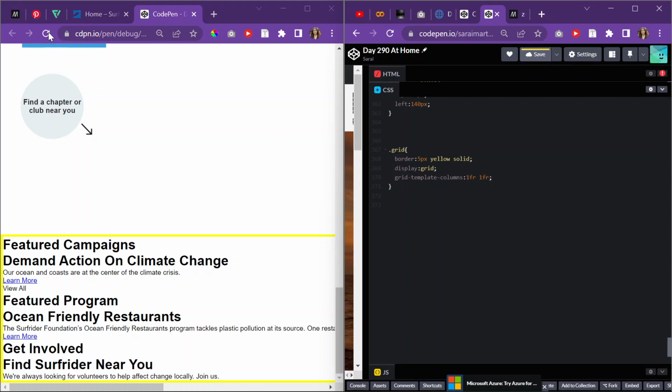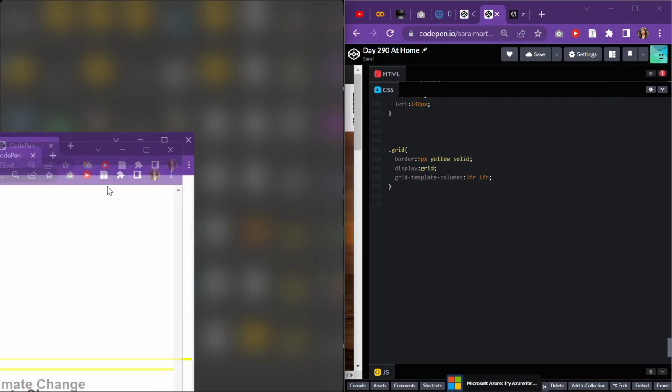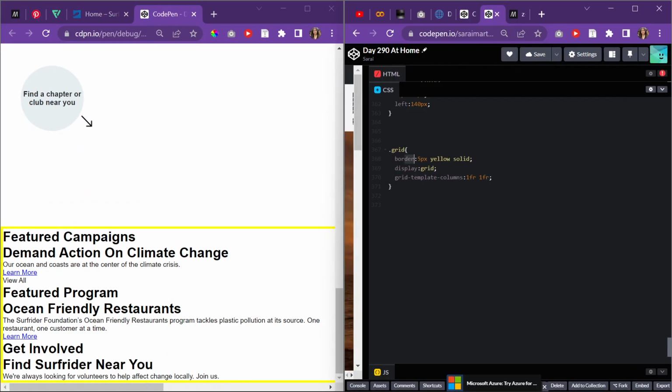So let's save that. Did I do something wrong? Display grid, template columns, 1fr, 1fr. What's happening?